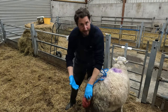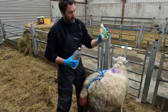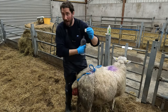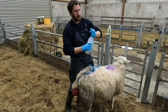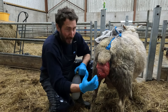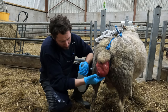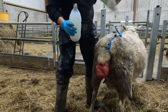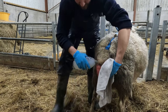The next job - as you can see this is actually quite dirty - I'm going to clean it off. Just a bottle of water with a little bit of Dettol antiseptic - half a cap full of Dettol into the bottle of water. It's just going to give it a bit of a wash. See, it's a pretty nasty prolapse, it's quite big. If you put it back in the way it is, there's quite a bit of dirt, muck and hair and straw. So just use a little bit of this Dettol to give it a bit of a wash with a clean rag, clean it off as good as I can. You don't want to do much scrubbing here, just want to give it a bit of a wash.